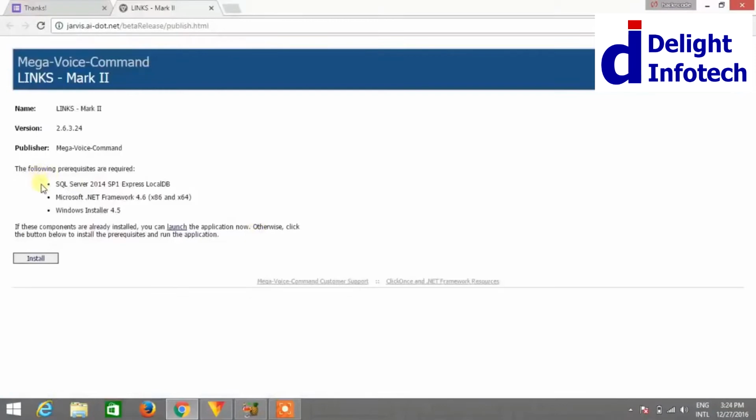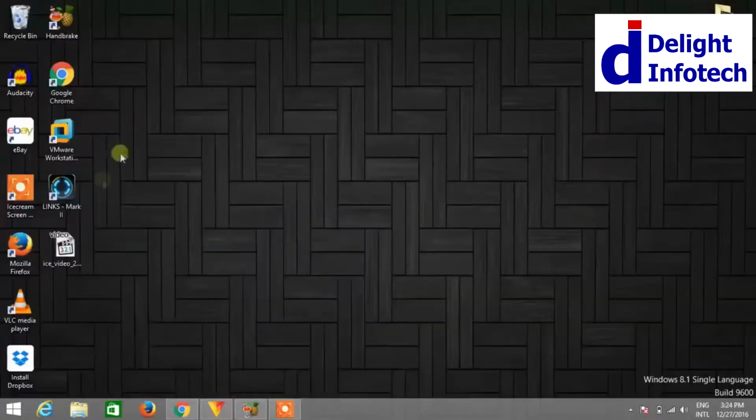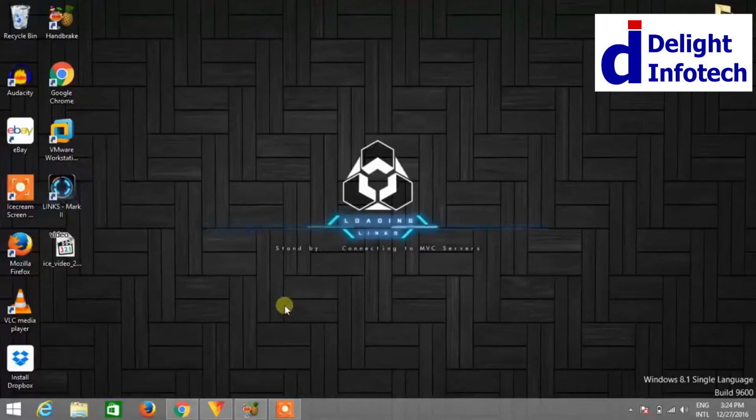These are the requirements of Jarvis, but don't worry about this. Just click on the install button and all these requirements automatically download and install on your computer. A small file starts downloading. Now execute this file, and after clicking you will be asked for installation. Just click on install and after installation you will get this logo. I already installed Jarvis, so I'm just using it. Double click on this and your Jarvis is starting.